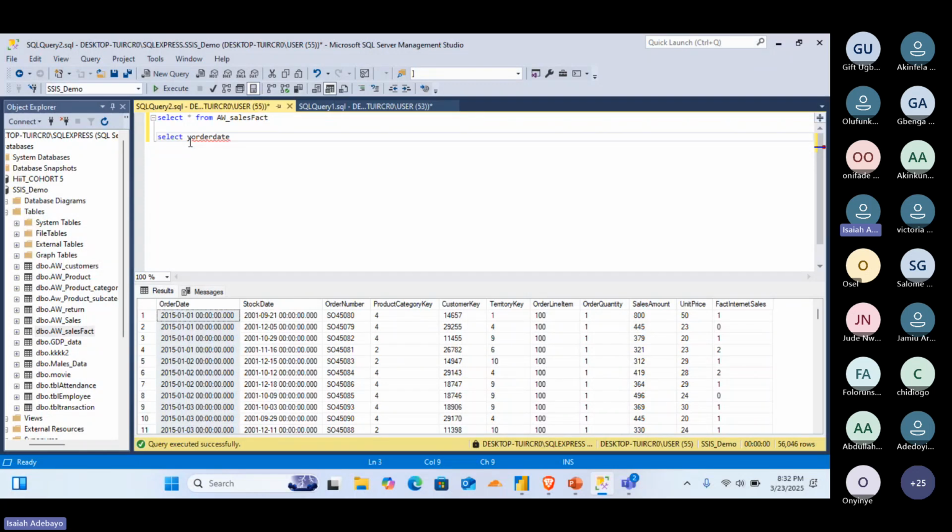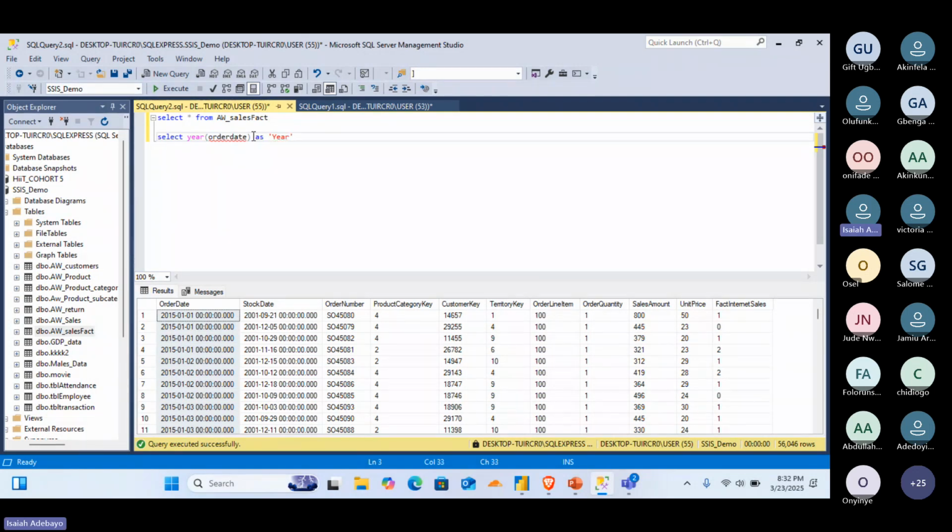So I can use the year function to extract the year out. I will rename it as year. That's the first thing I need there.